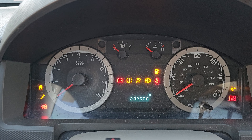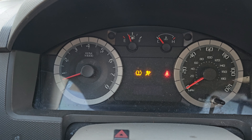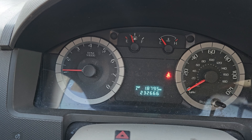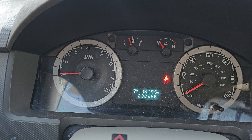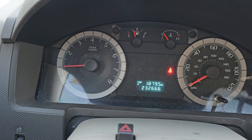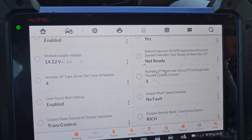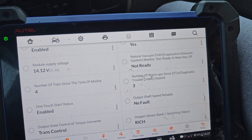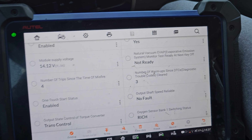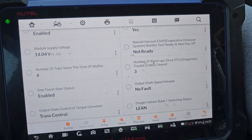There is one thing you need to do: like when you come in the morning, turn the key on one time, two times, three times, and see if it's gonna kick in. If it takes longer, it could be two things — it could be the fuel pressure is not already primarily there, or it could be the engine itself is tired. You know, 220,000 miles — it's kind of not like 150, not like 200. I tried the three key tests but I didn't try it in the morning, so I'm gonna try it in the morning. Any time that you come after stopping one or two hours, do it one time, two times, three times, see if it builds the pressure. I think I tried it — it was still taking long — but I did it after like 20 minutes.